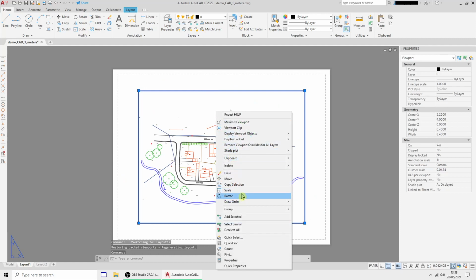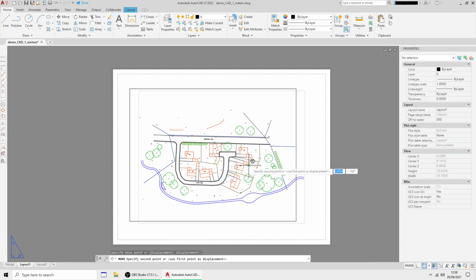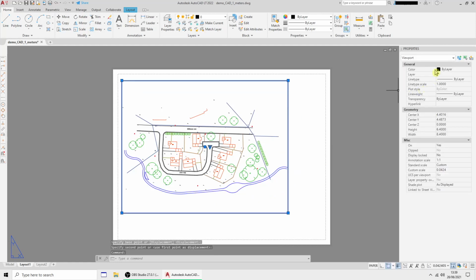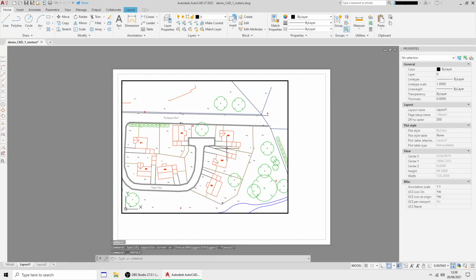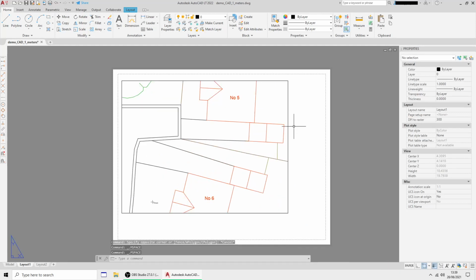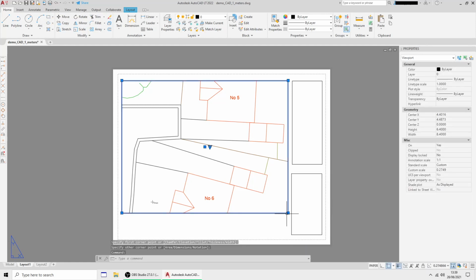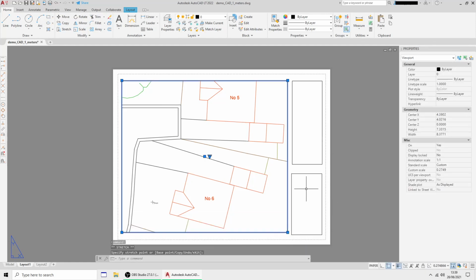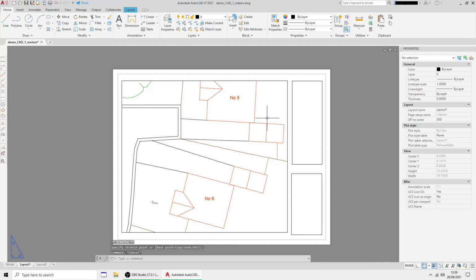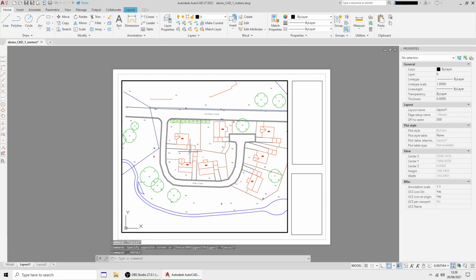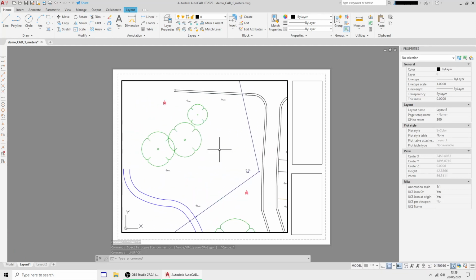So your layout will have a viewport on it. This is a viewport. And the viewport is a window onto model space. And what you would do, you would have your key and your logo and your name, etc., all down in perhaps little boxes like this. And these will be filled with text and things. And you would show in your viewport the part of the drawing you want to see, and you would scale it, and you would put a scale bar on and a north pointer, etc., etc.